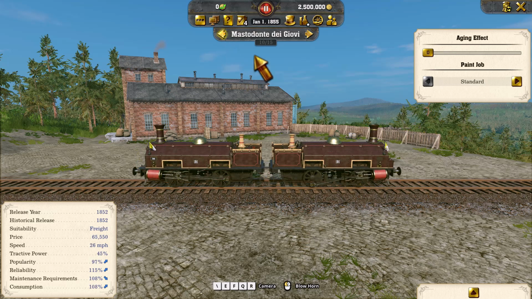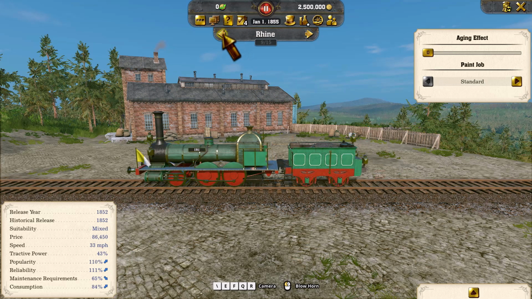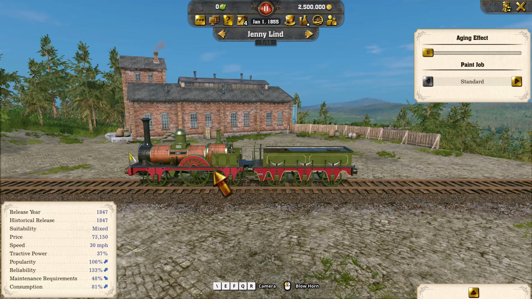And then the other thing to note, the other new one is this Mastodonte de Giovi. It's a very good, decent traction for 1855. And it's set up for hills and stuff, right? You can see how the engines are set. It's set to really handle steep hills and stuff as best they could in 1855. It's very slow, and we will not be using it probably at all. And then for freight, we will use the Jenny Lind. It's a mixed use until we get something better. It's decent speed and decent tractive power. So that'll be our trains.